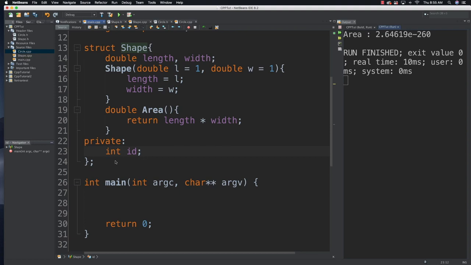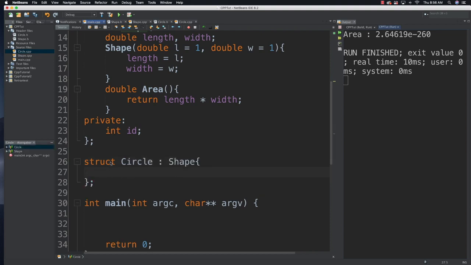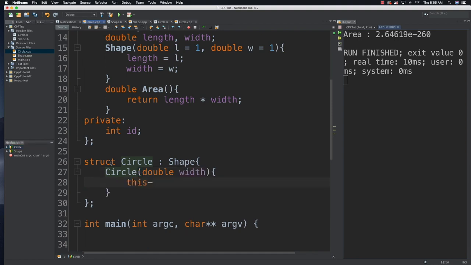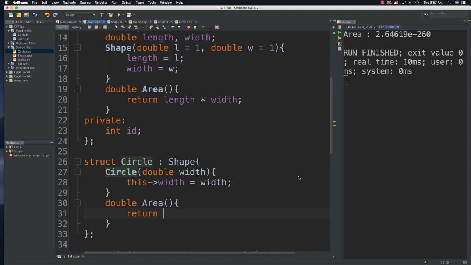All right. You're also going to be able to inherit different structs. So let's go and create a circle struct. Going to do it in much the same way as we do with classes. Here we're going to override our constructor, and we'll say double width. We will say this width is equal to the width that's passed inside of it. We can also come in and override our area. We'll define that it returns a double. Its name is area, and it's going to multiply pi times width divided by 2 to the power of 2.